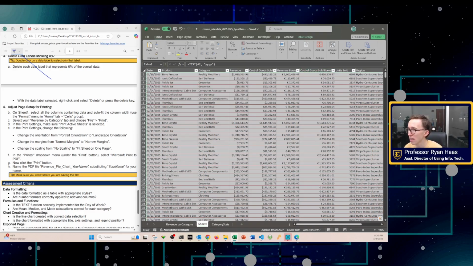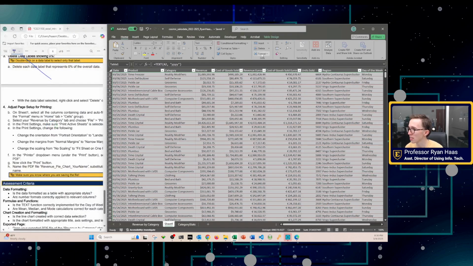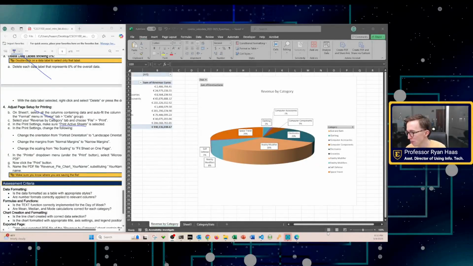And now instead of doing it that way, I'm going to go over here to this cells group. If this is expanded out, it looks like this. Click Format and click Auto Fit Column Width. Look at that. All right, so now I'm on the revenue by category sheet, and I'm going to go to File, Print, and look at this.